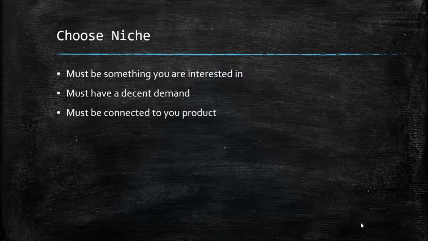So how do you make money using Instagram? This is how you do it. First of all, you have to choose a niche. What is a niche? If you're not aware what a niche is, I'd say it's like a genre, although that doesn't quite apply here. But in music, you have genres, right? You have hip hop, you have R&B, you have different genres. It's the same thing here.